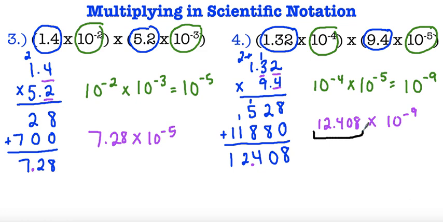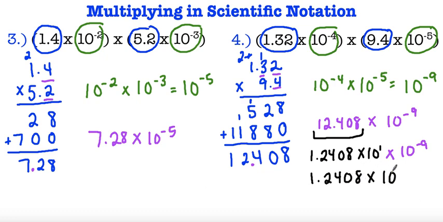So we could see here that this is not in scientific notation form, so we're going to have to change it. Here, this is the same thing as, so mind you, I just moved the decimal to the left. And then I'm going to bring this down. So this is the same as only this number here, times 10 to the power of negative 9. And here I have the same base, so I'm going to add my exponents again. And that's it.